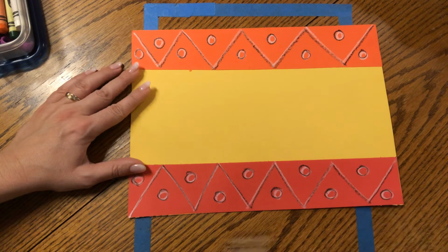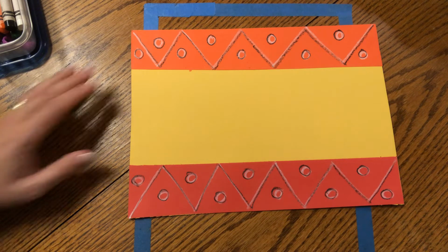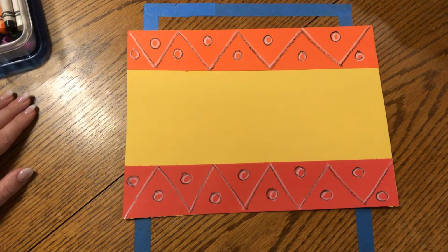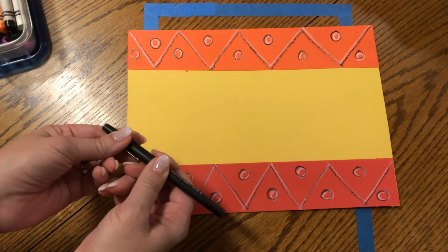If you like your placemat too much and you don't want to get it dirty with food, that's okay. You can save it as an art piece instead. Okay, we're not done yet. In the center, we're going to use our flare pen to draw a turkey with shapes.